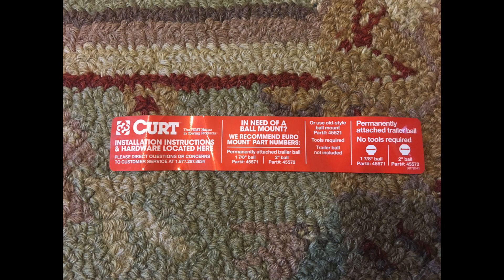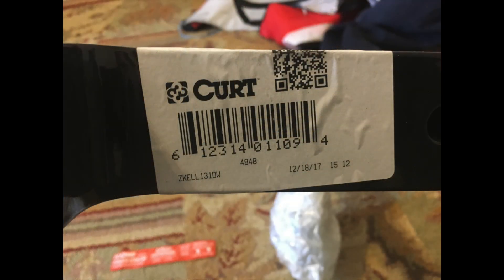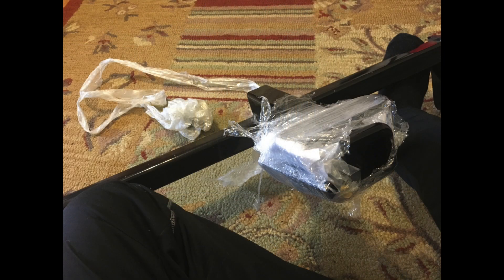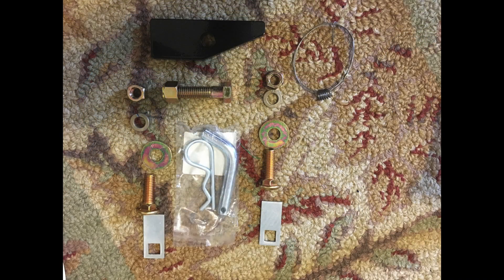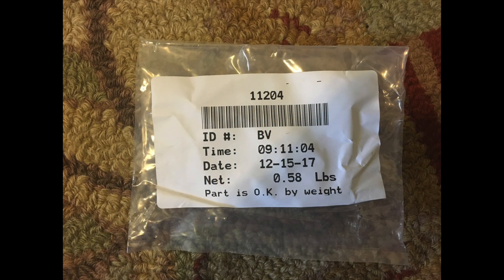I bought this Kirt hitch. My initial observations were that the hitch itself was sturdy — it's a solid piece of metal, not flimsy — and it was a little lighter in weight than the actual cargo basket. Compared to the cargo basket, the hitch was expensive; mine was $148 brand new, bought off Amazon.